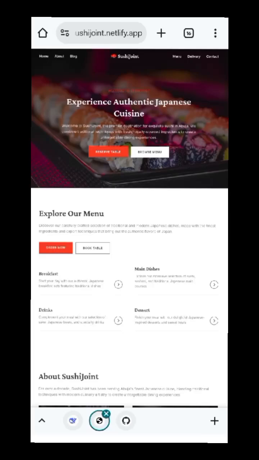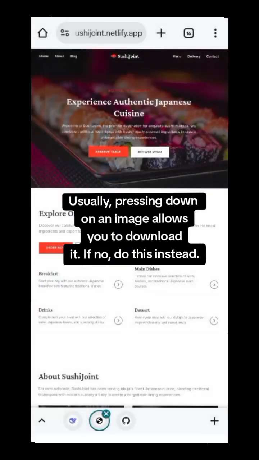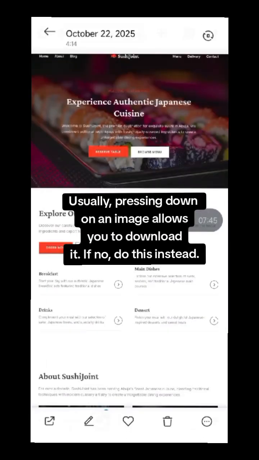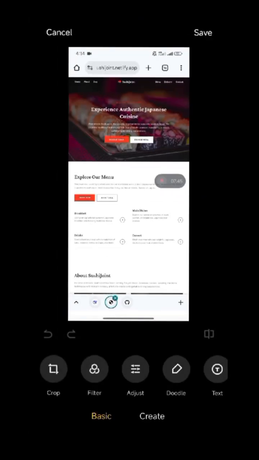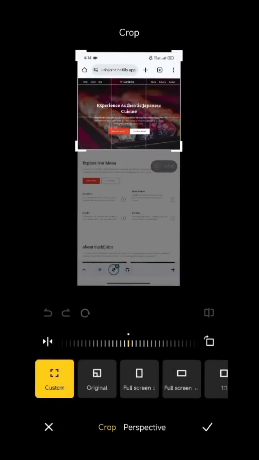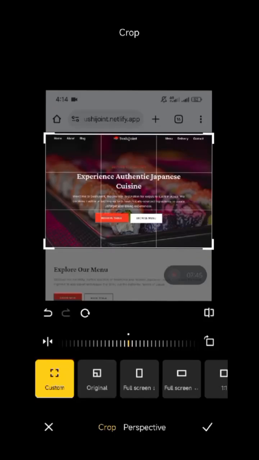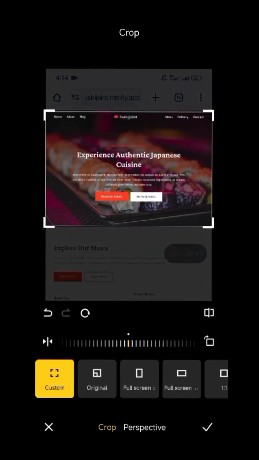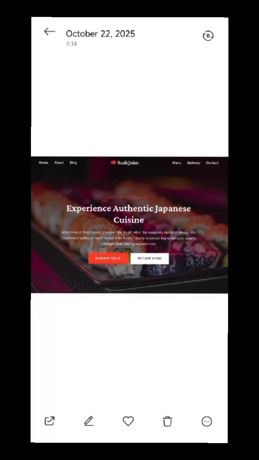Now, you're going to take a screenshot. We'll be taking lots of screenshots in this exercise to get the dimension, the close dimension of that image. I'm going to tell you what you can also do if you just want to go general. So you're just going to trim it down close to the image as much as possible and save it. Okay, and then go to your photo app.